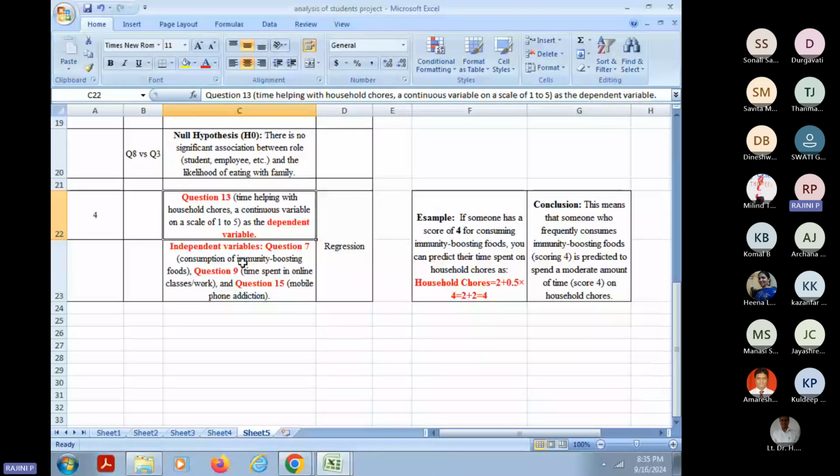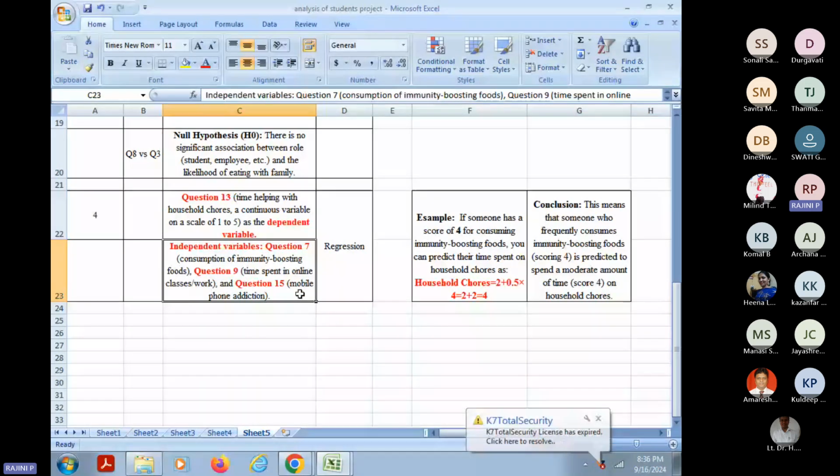Independent variables are the consumption of immunity boosting food, time spent in online classes, and mobile phone addiction. These are the variables I used for regression.